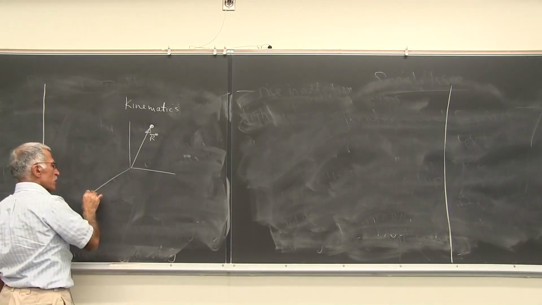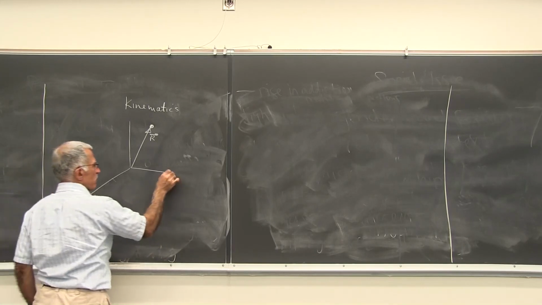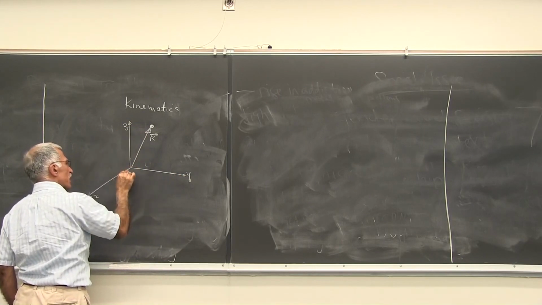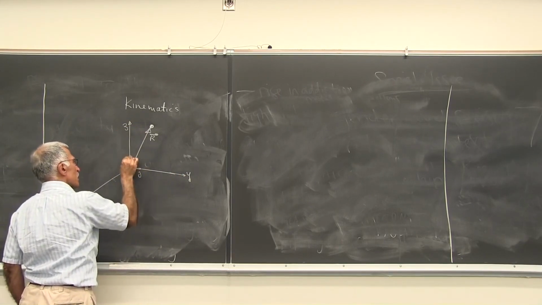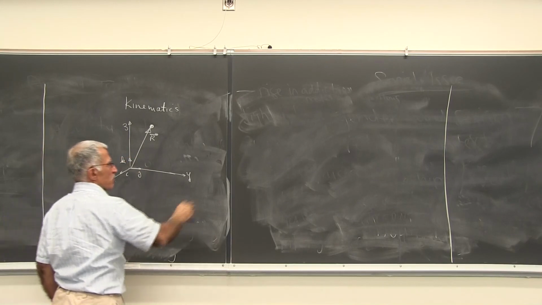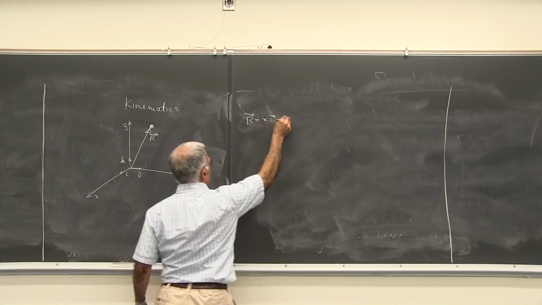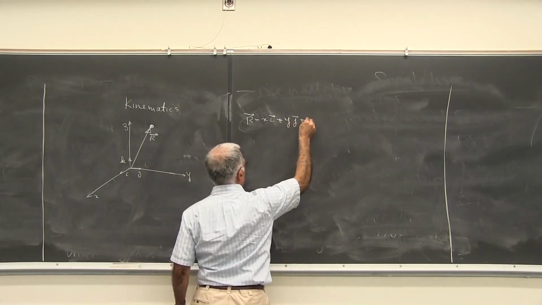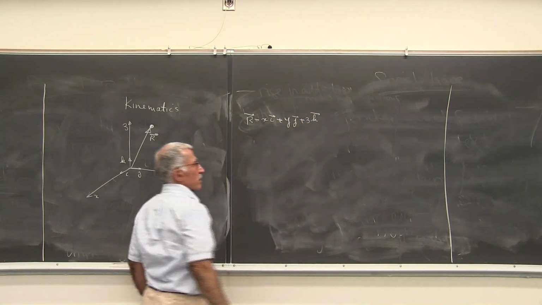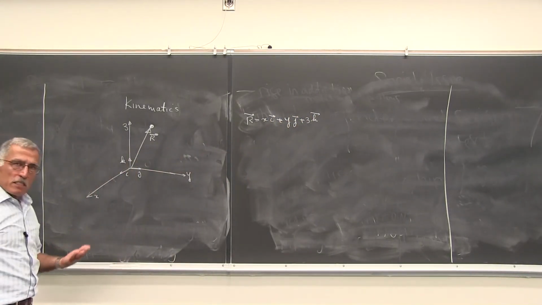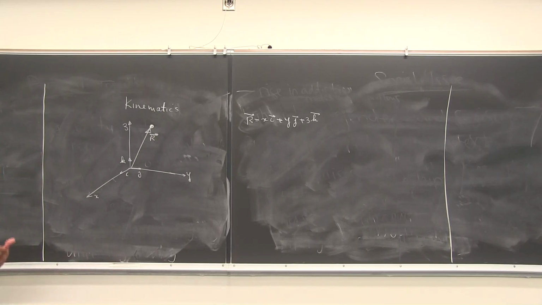You have the option to put a Cartesian coordinate system with unit vectors i, j, k, and describe that position r as xi plus yj plus zk, and simply go ahead and take the derivative of this expression, with the understanding that the only variables are x, y, z. i, j, k do not change with time.